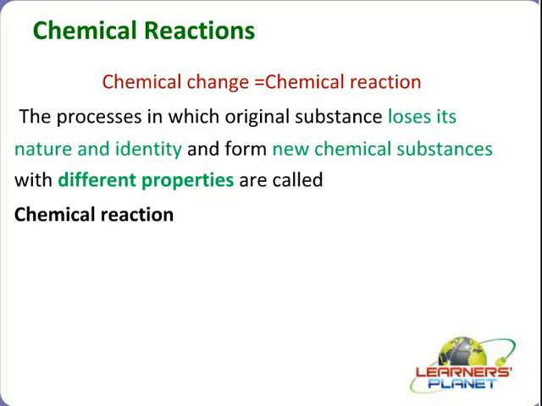As I have told you, this occurs due to the breaking down of bonds or the formation of new bonds. So we can say that a chemical change is equal to a chemical reaction. Okay? Now what is a chemical reaction? It is a process in which the original substance loses its nature and identity and forms new chemical substances with different properties. Got my point?